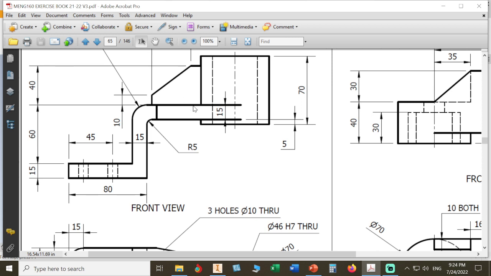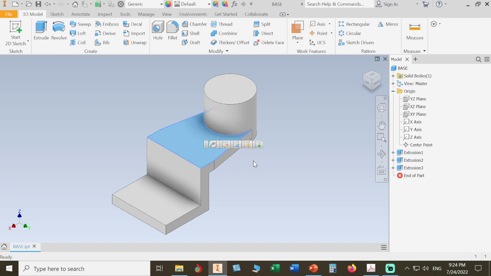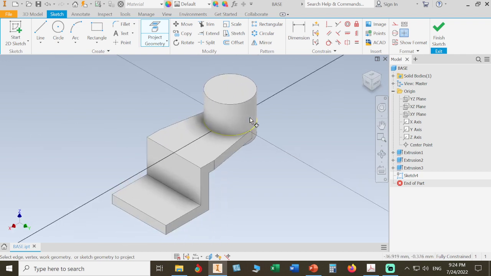On the top view of the plate, on the top of the plate, we'll sketch this. Let us call it a rectangle, and the thickness of the web is 10. So I'll go here and create a sketch. I need my cylinder in my geometry, so I'll hit project geometry, F7.